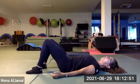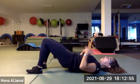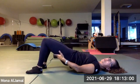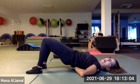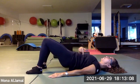Dig the heels, imprint. Squeeze the glutes as you press into the heel. Roll up. Chest, ribs, scapula, arms, press down. So only down here is pushing, yeah? From the glutes, not from the low back. And then lengthen on a breath in, breathe out from the esophagus.